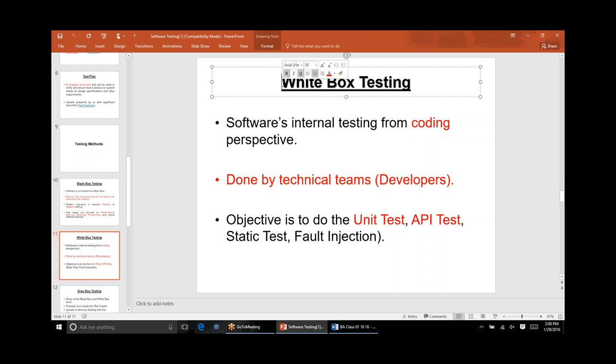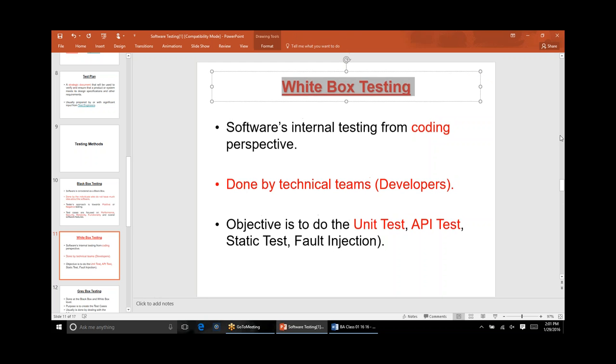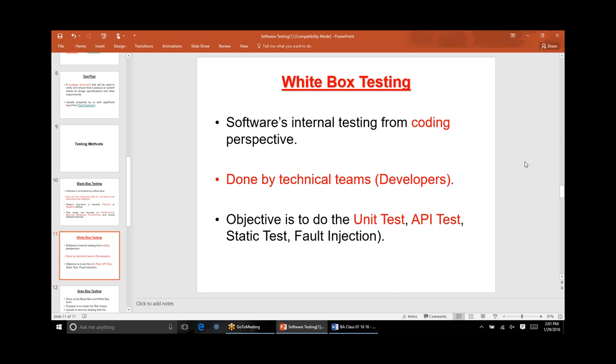White box testing. White box testing is done by the people who know the program, people who know the software, people who know the applications, which basically could be programmers, developers, coders, configurators, because they know the system. Normally, white box testing is done by the coders or programmers or developers to verify whether there are any coding issues, the performance of the program is good, and the program has been written with the best programming standards. Programming also has standards, and programming has to meet those standards as well.